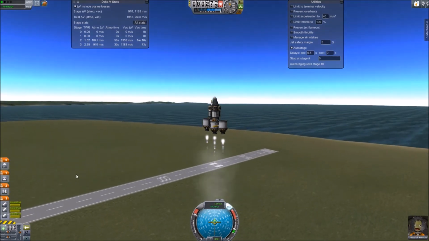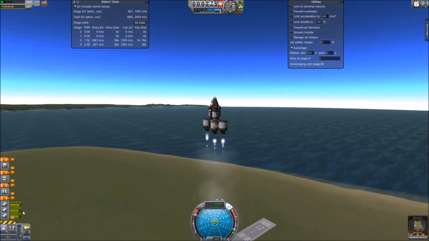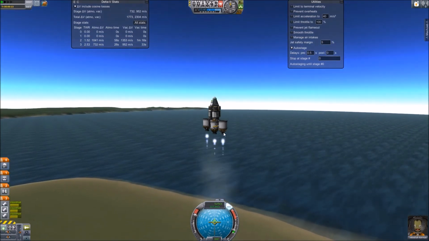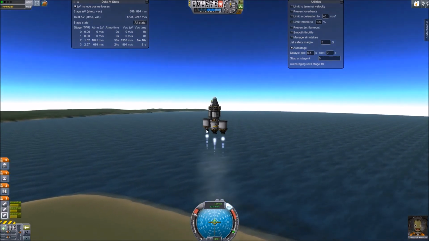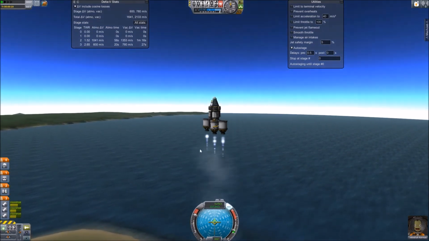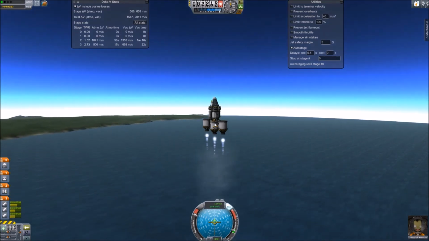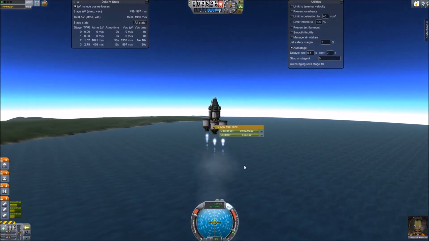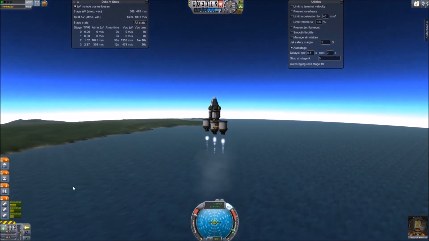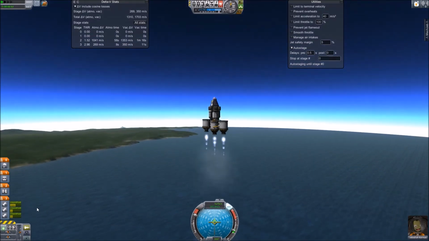So as we ascend, we need to keep an eye on our fuel consumption, and you can see that the two outer engines are consuming fuel much more quickly than the central engine. Now the fact that it's consuming fuel at all is a bit misleading, because if we click on the engine itself you can see it's completely full and not being used, so this is a little bit of a glitch, but don't panic, we'll soon see that fill right back up.